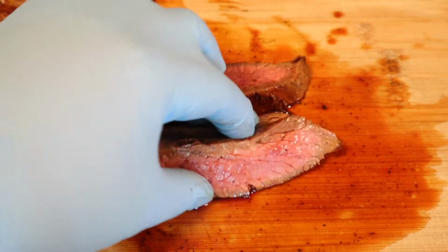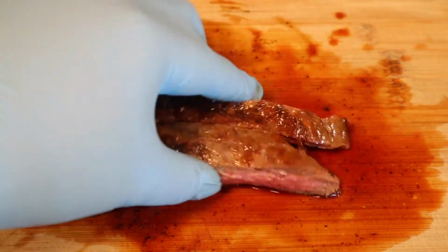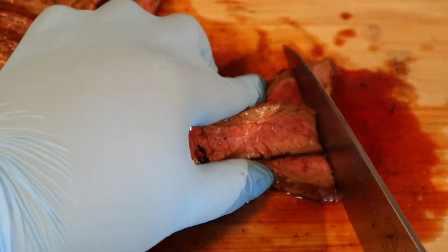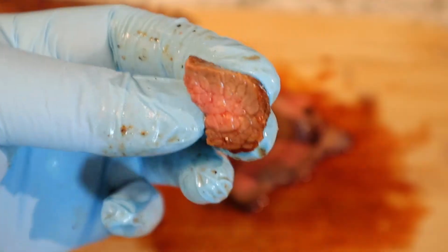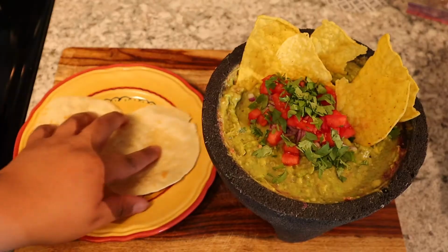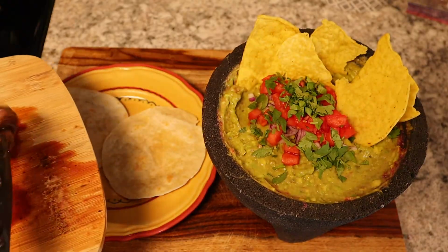Now that we got this nice juicy steak, look at this. Look at all these juices. This looks delicious. We're gonna go ahead and cube up a couple pieces. This is about to be so good. Heat up a couple of tortillas. Tortillas go on the plate. A little bit of steak on each one.